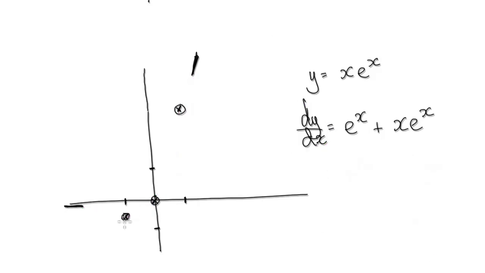So here we know the gradient is 0, it's flat right here. And it won't do this, because if it does do this, then dy by dx will be 0 here, here, here, and so on. But we've just established that the gradient will only be 0 right here. So we know that the graph would do this.